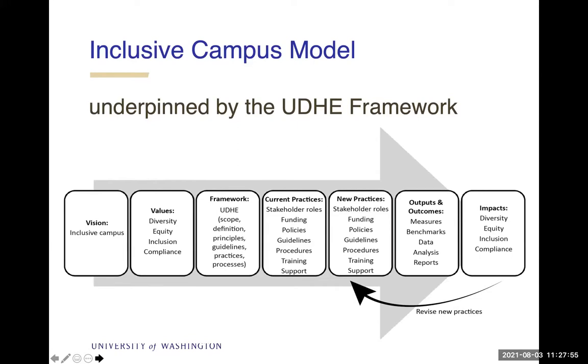And then we do some measurement of our websites on campus, of our videos that are hosted by the university on YouTube, how are they captioned and so forth. And we take steps to reach these people and make things more inclusive. And then we look at the impact, and we compare the impact with way back to values. What suggested impact about our diversity goals, about our equity, about our inclusion, about compliance.